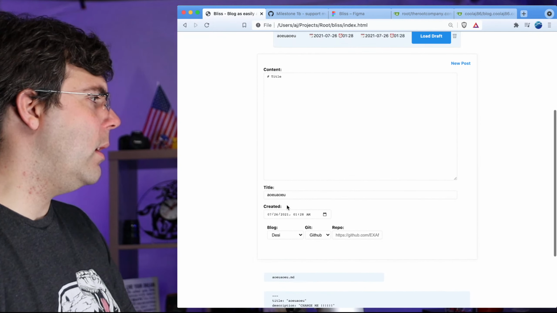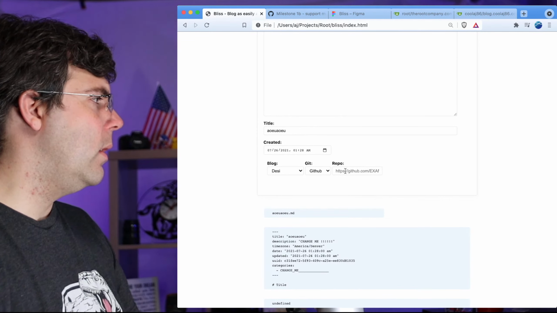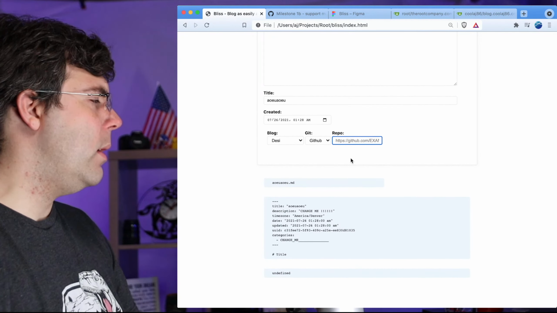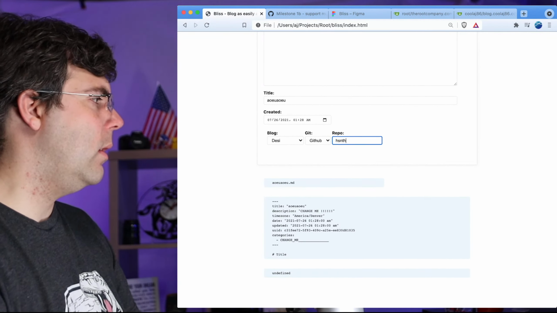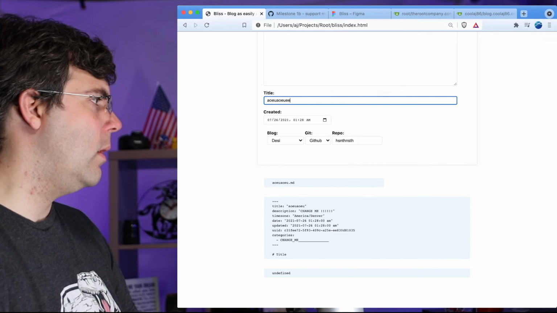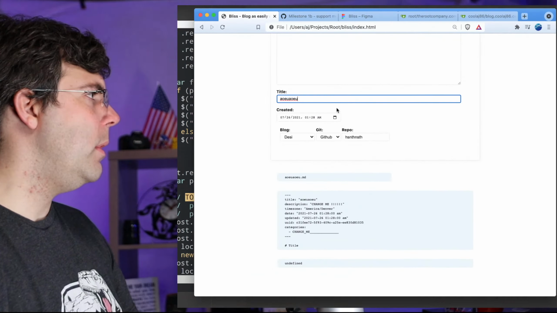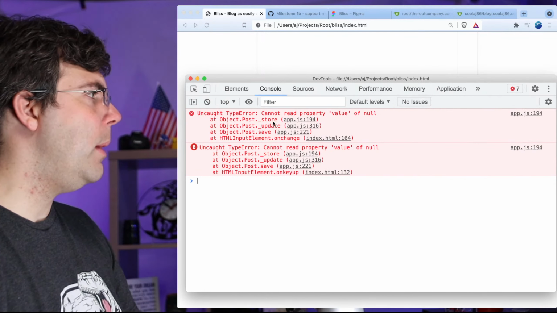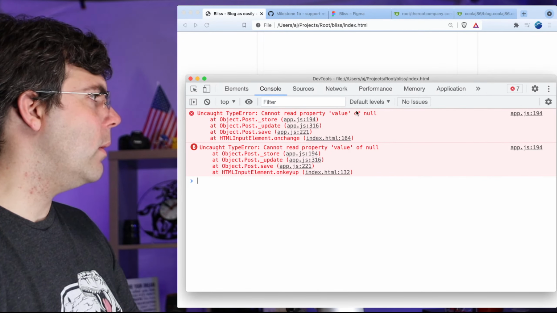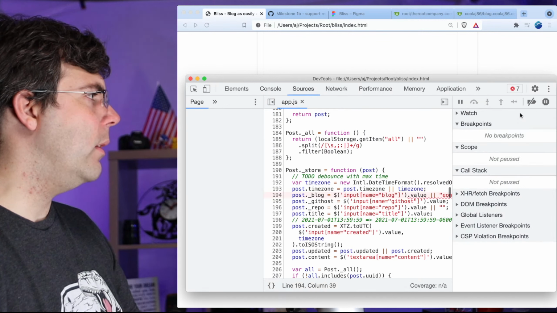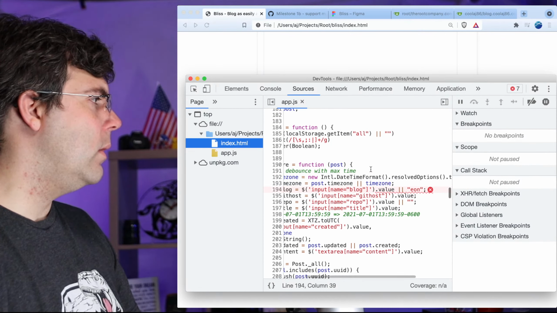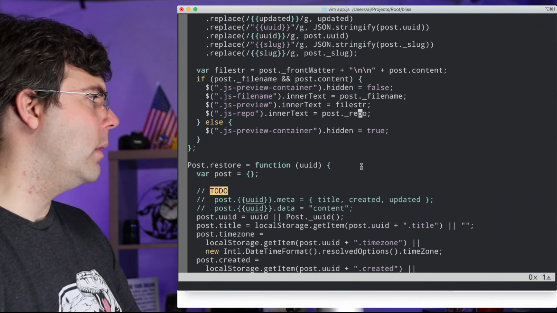And we've got a little undefined there. Why do we have undefined? Is something going wrong? Let's go ahead and open up the inspector. Indeed, something is going wrong. Cannot update value of null. So what have we got? Name equals blog.